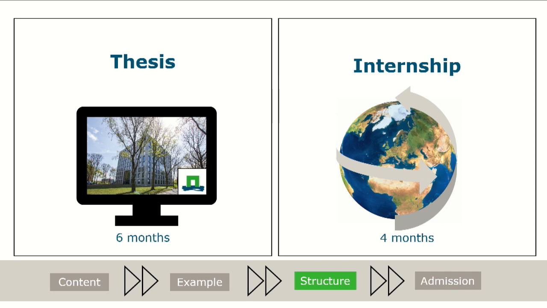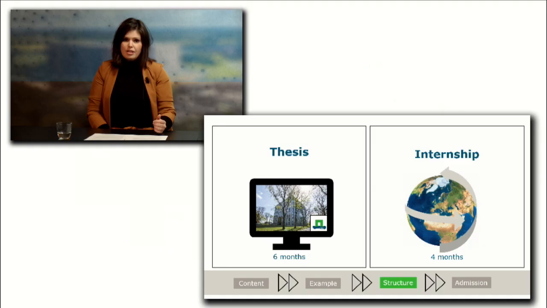But one of the most important things to realize is that the thesis is a research project that you do under the supervision of a WUR supervisor. So that will enable you to get good knowledge from one of our scientists before you go outside for the internship. That is the biggest difference, because when you go for your internship, you can go to any research institute or health institute, university that you want. It can be in the Netherlands, it can be abroad. And then you can do your research there. And that will be for 4 months on a full-time basis.